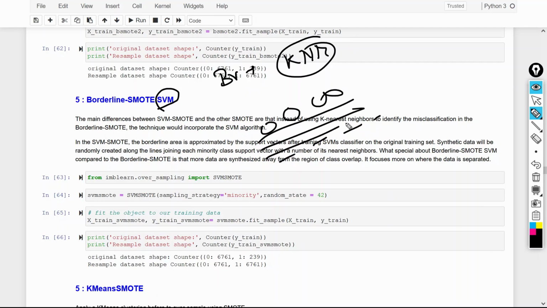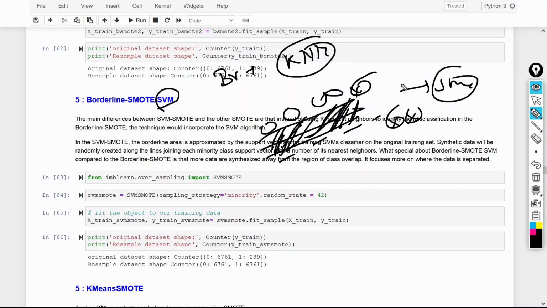Otherwise both are the same. We use the support vector machine to get the misclassified points near the border. Those points we will use, and then we will apply SMOTE to add the synthetic points. Otherwise both are the same. Only here we use the support vector to get the misclassified points.